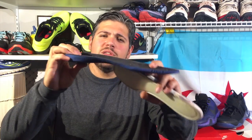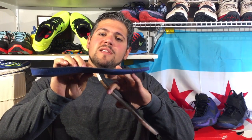You can tell it kind of holds its shape, has a nice heel cup to it, and what's nice about this, and the reason you saw a lot of NBA players wearing the Kobe 10, is it works really well with an orthotic. Since you probably are not able to get this from a Super Freak back in the day, from the Jordan, I think like 2004, but the Zoom Air just kind of holds up forever.